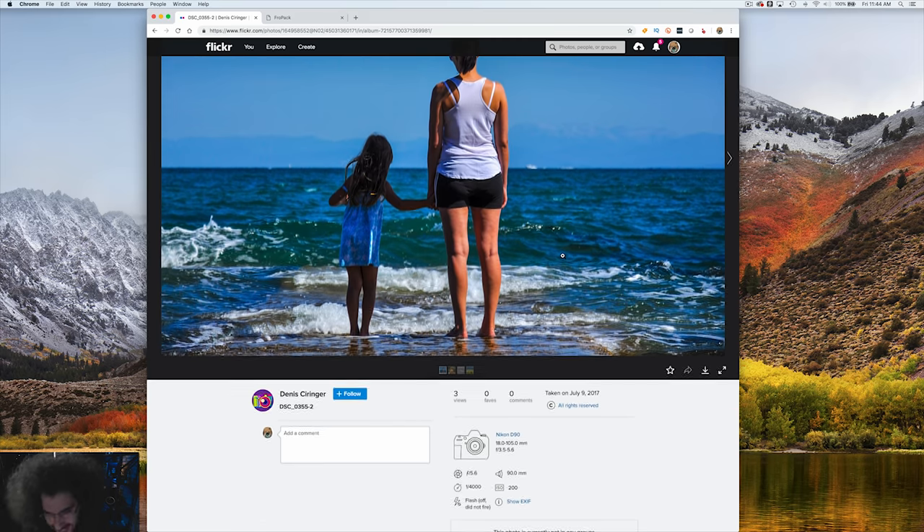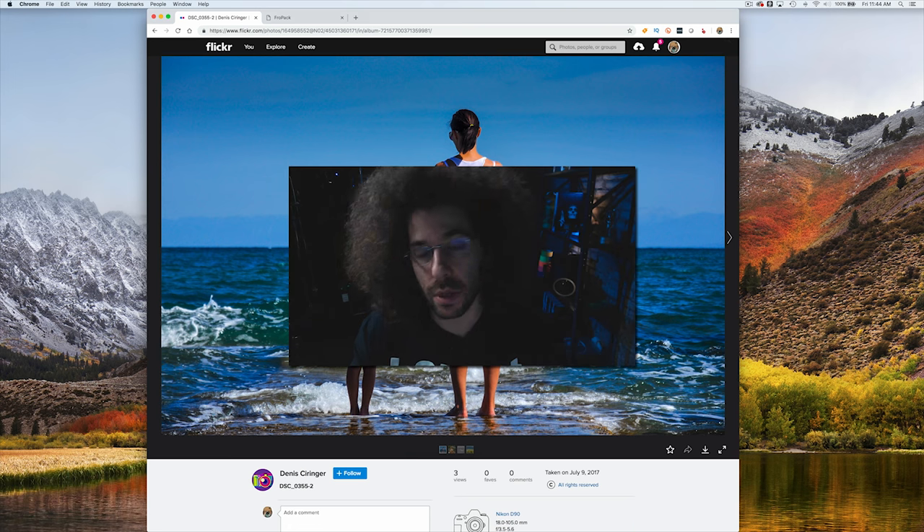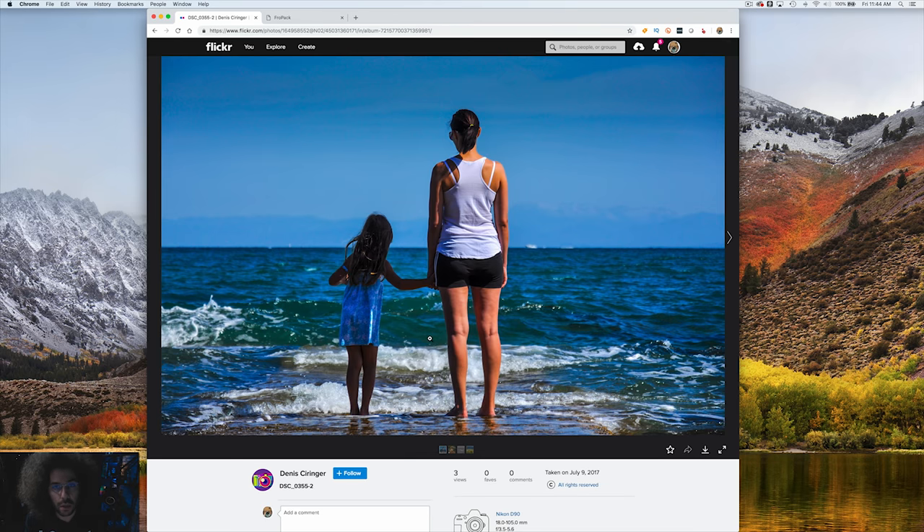This shot is done at 90 millimeters. It captures a woman holding a child's hand — possibly mother and daughter. I like the colors, I like the tones, and the composition is nice. Sometimes women may not like how their butt looks — they get a little more critical. I like the shot for the most part. I just feel that maybe shooting a little wider to show more of the scene and the people at more of a distance would improve it.